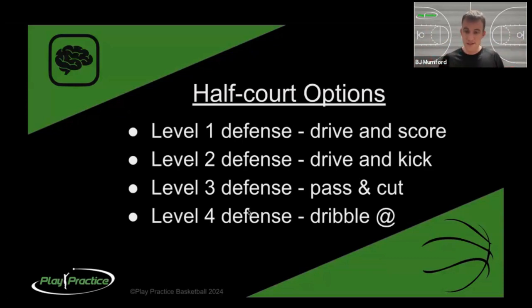And then level 4 would be they have stopped me from driving. They've done it one-on-one with a really good on-ball defender, and they're now denying my teammates so I can't throw any passes, and they think they kind of got me, right? I'm stuck. So our dribble at is our way of overpowering that, right? Counter move to a denial defense. I dribble at my teammate, and now they're able to either back cut because their defender was overplaying the pass, or they're able to come and take a handoff. And again, we've got a new angle, new space, new way to attack.